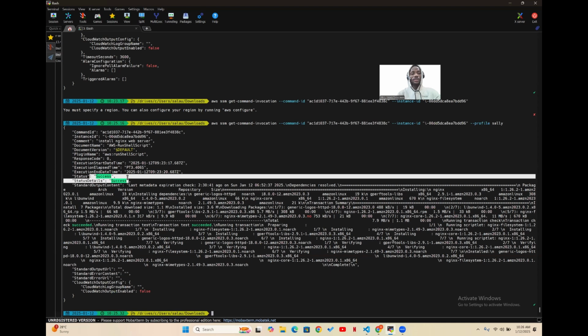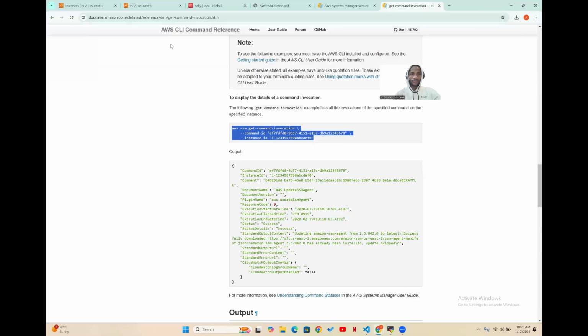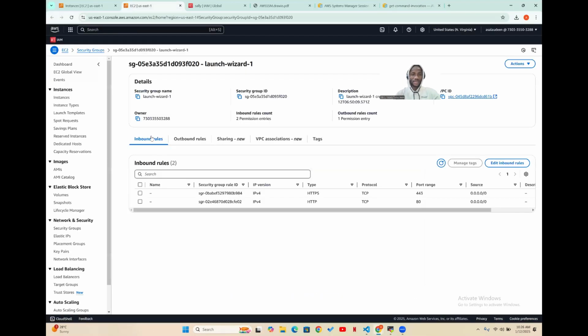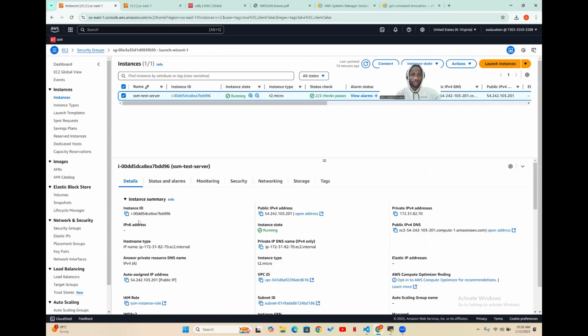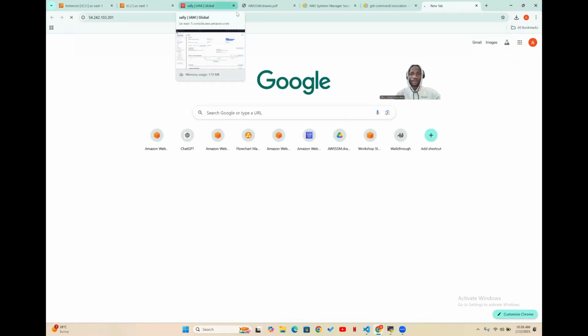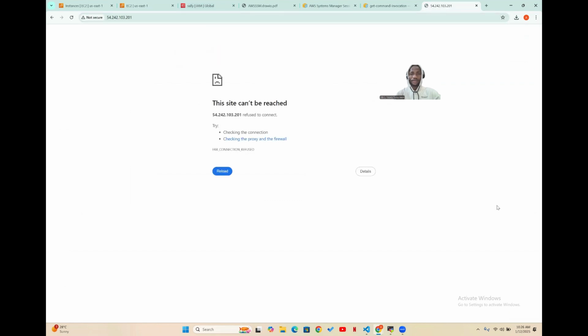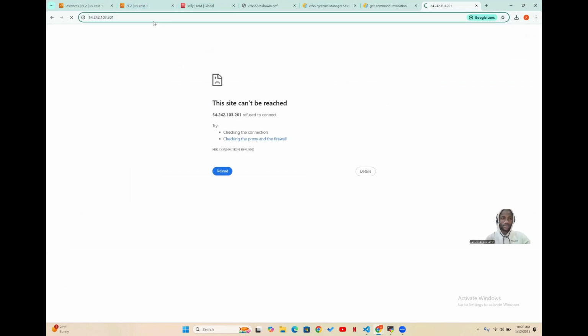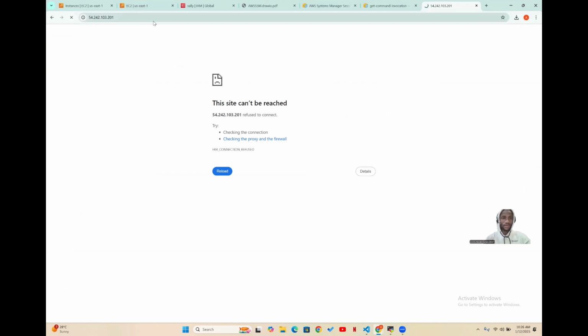So if this was actually installed successfully, then we should be able to go to the IP address of the server and be able to view Nginx. So let's just copy. Don't forget, in our security group, we already have ports 443 and 80 exposed, so we should not have any issues with that. And if you come here, I'm trying to access it. Oh, okay, so it's not coming up. So I'm just going to do this HTTP. Okay, so the Nginx does not seem to be coming up.